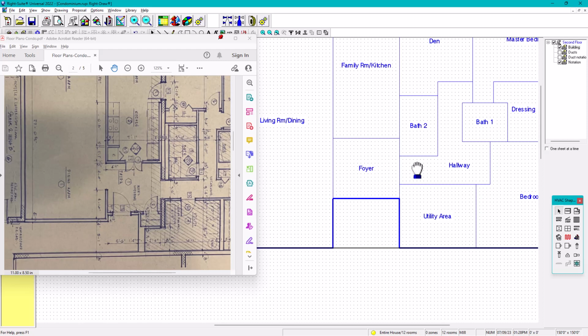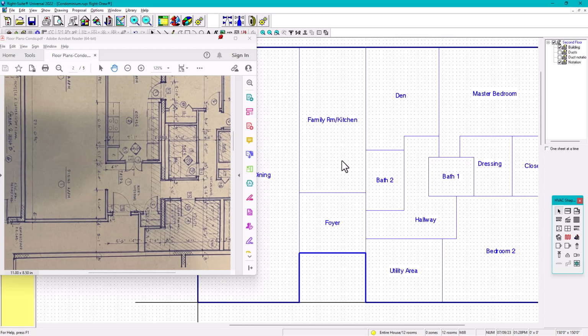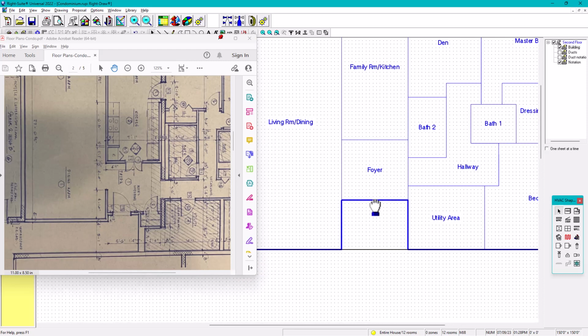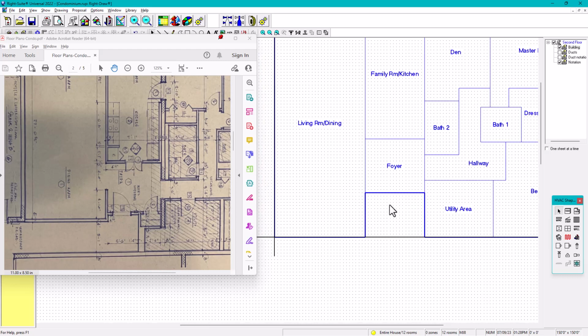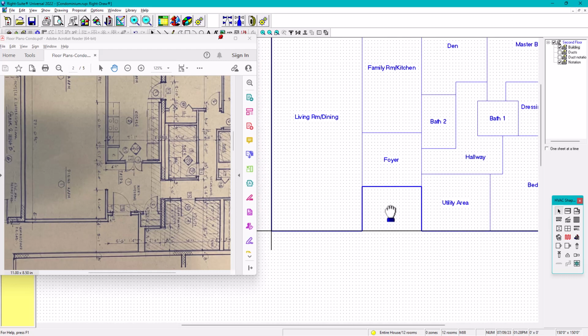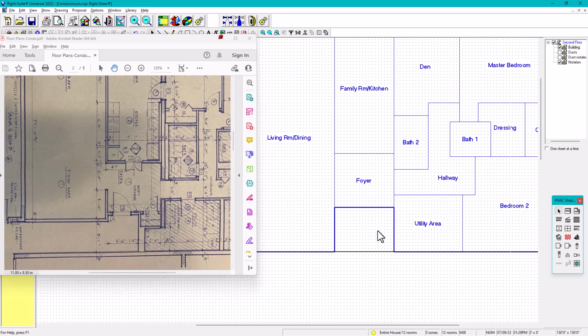For now, this is just eyeballing it, these two rooms. However, we need to also be accurate, right? We need to actually see the room.